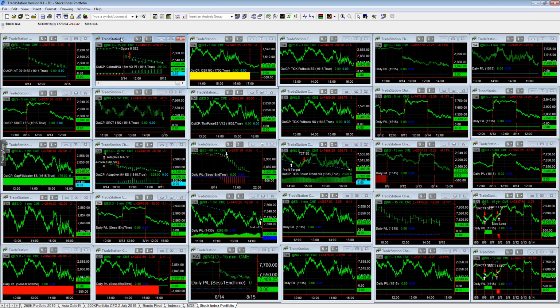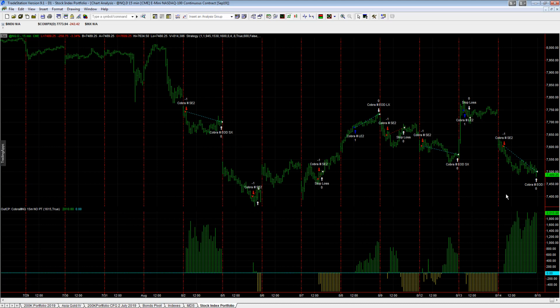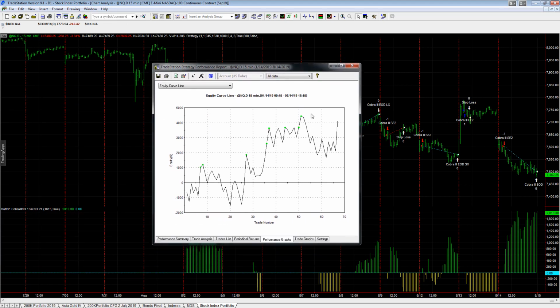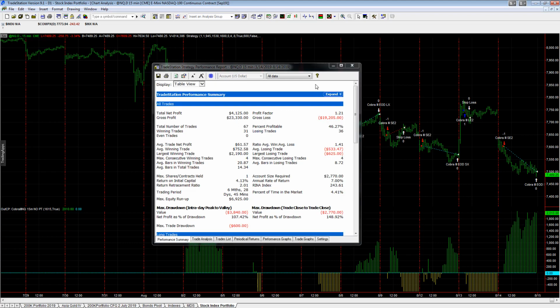Cobra 3, E-mini NASDAQ. Another big trade today, over 2,000 per contract. It's at equity peaks now. So if you take a look at Cobra 3, it's one of our top. Here's a short look back going back to the beginning of the year, and so not a lot of volatility this year so far, but good results and a profitable strategy per contract. So some good trading today on Cobra 3 NQ, and expect more volatility in the markets as the yield curve inverts.